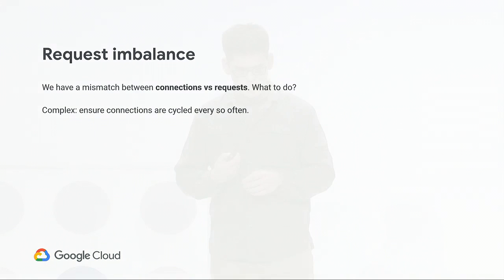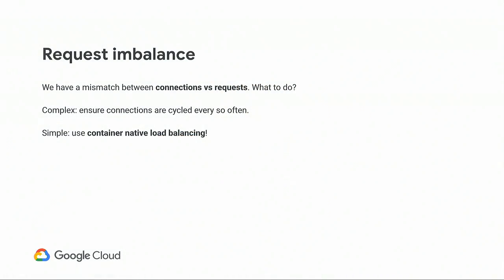However, there's an easier answer, which is to use container native load balancing. With network endpoint groups in Google Cloud Load Balancer, the load balancer sees every pod backend as an independent entity. In this case, even if you have a very skewed set of connections from the load balancer to the backend, the load balancer can look at the requests and send them to the least utilized backend. And finally, this problem really can crop up anytime you use an L4 service type with connections, and you have this kind of aggressive connection reuse. So this is one thing to watch for.